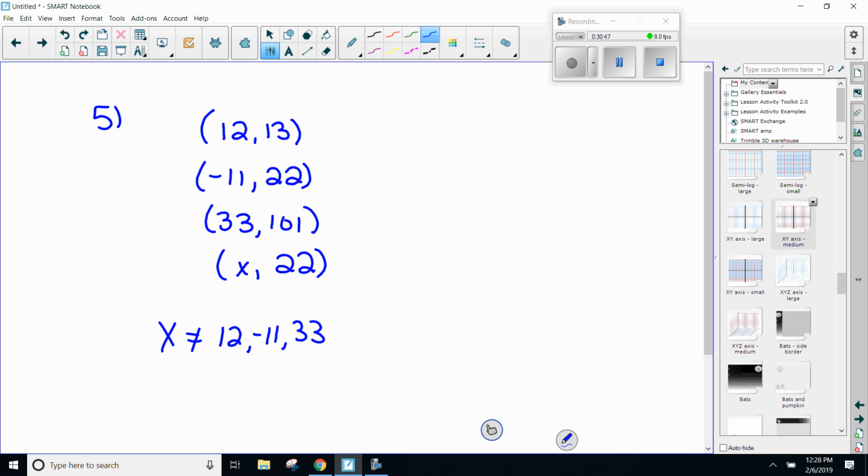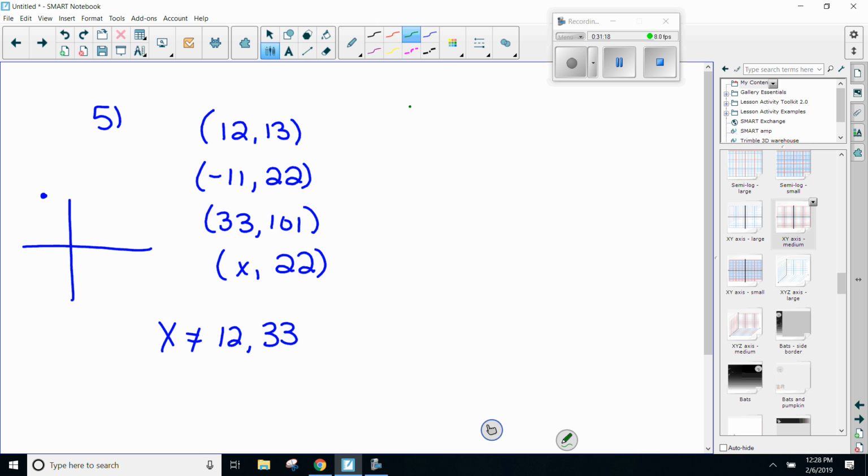Now, it cannot. Oh, yes, it can be. Very good. Way to go, because it's 22 in both, right? So those are the only two. Wow. I overlooked the problem, looked at the wrong lesson set, and then overlooked -11. Good job, Grace. -11 does work because it's still going to give you that same point. So if you were graphing it, you would go -11, 22. And I just answered that question for you not too long ago. I said, when you plot it, it's going to be the same point.